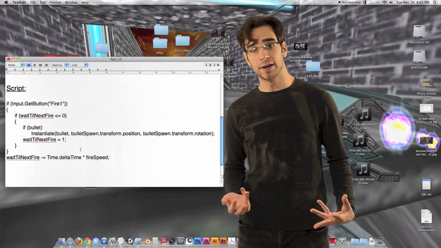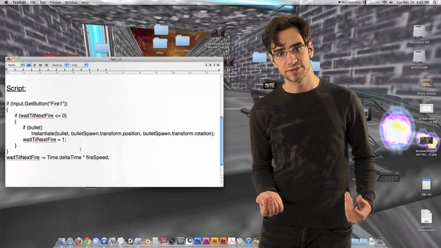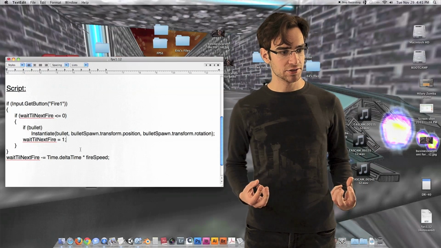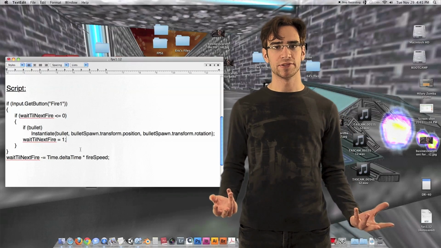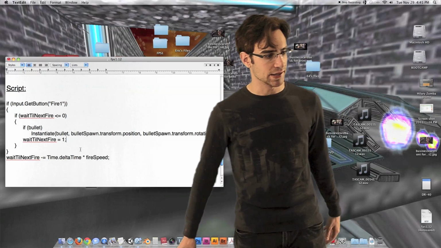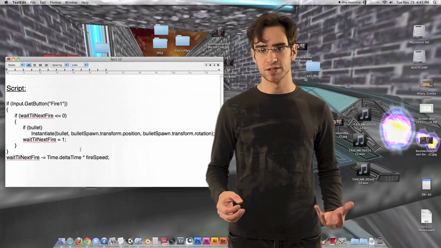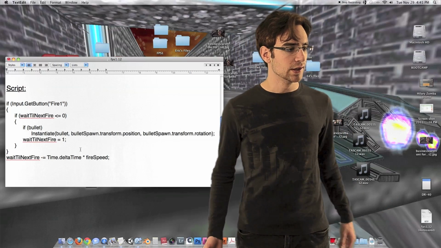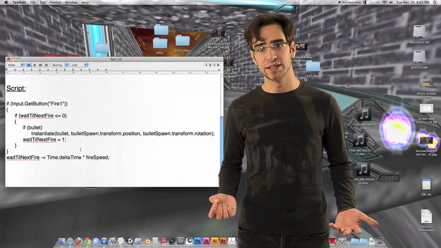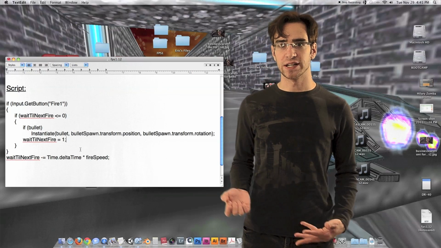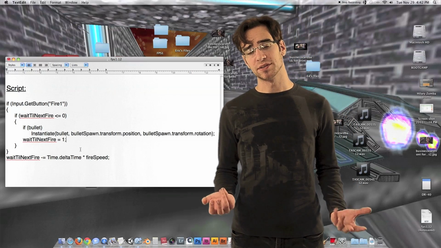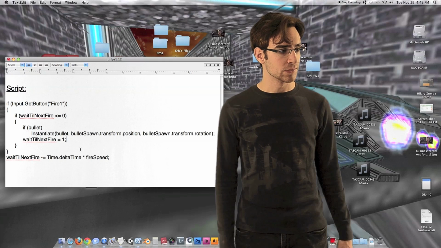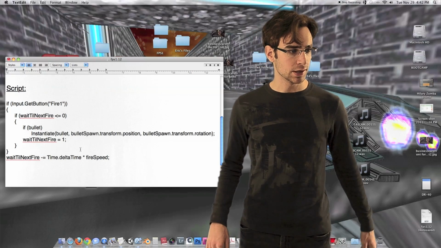We don't have the bullet defined yet. We're going to do that in the next tutorial. I tried to do it all in one tutorial, but I was talking for 30 minutes, so that didn't work out. So I'm just going to post 2 tutorials up at once so that you actually know how to create the bullet itself, so that we're not just creating an empty game object. We want the bullet to actually do something when we create it. So that will be our next episode.